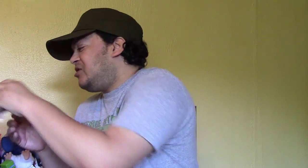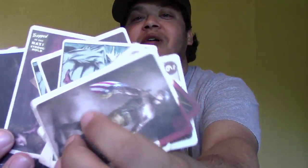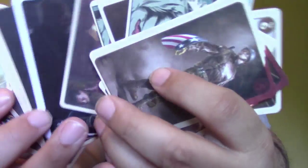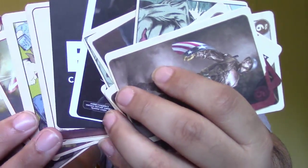And yeah, these are pretty cool. They're pretty authentic looking. Some of them actually are Chris Evans as Captain America, and some of them are actually based on real Captain America comic book covers and things like that. So it's pretty cool. It's pretty good detail. I love the extra detail with the blood and stuff.